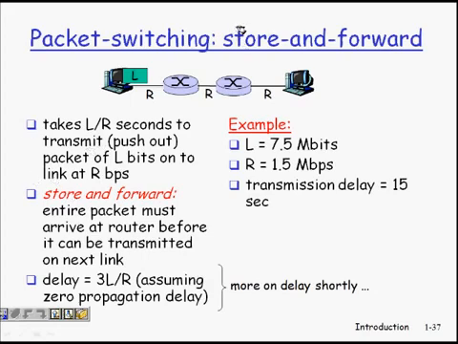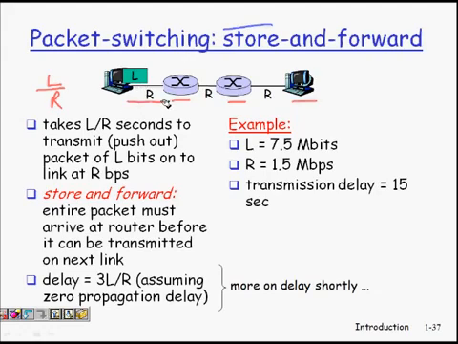So store and forward, as I said. Okay, what is store and forward? Let's say there is a computer here, and two routers. Now L is the size of data that needs to be sent, and R is the rate at which, or link bandwidth, or rate of packet sending. So L by R will be the time required to send this particular packet.